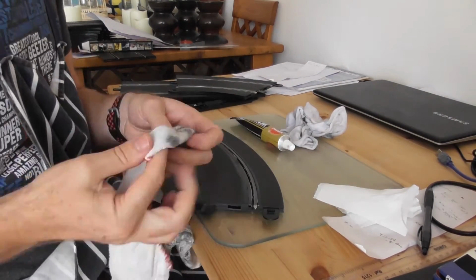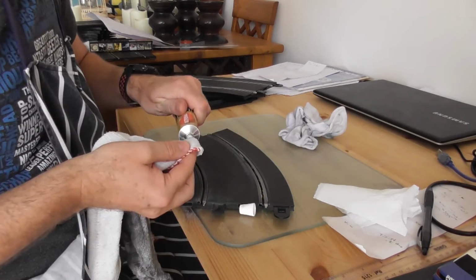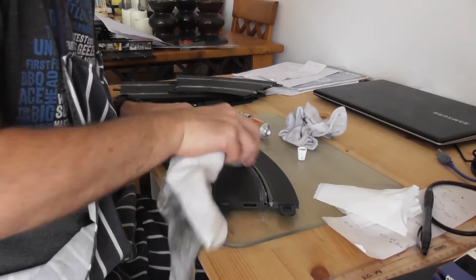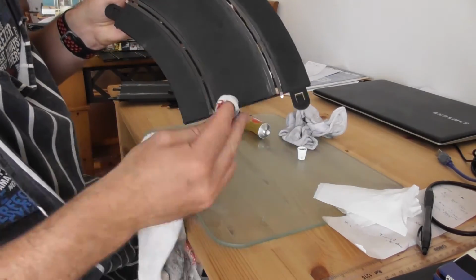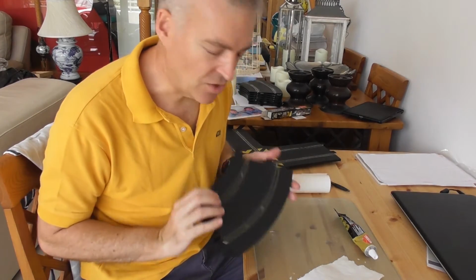Also, you'll notice there's a little bit of polish that's gone onto the grey plastic. That does leave a little bit of a stain. You can remove that again earlier if you wish, or maybe use some masking tape to protect the rest of the track.